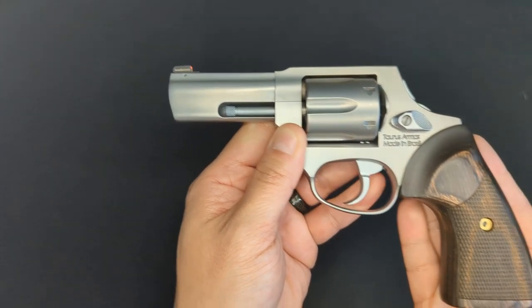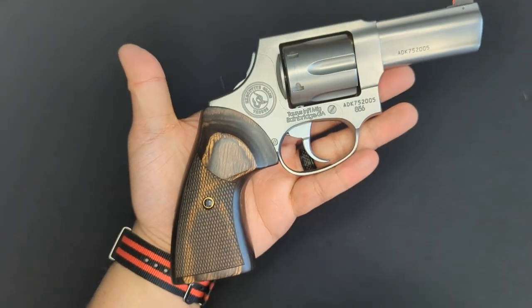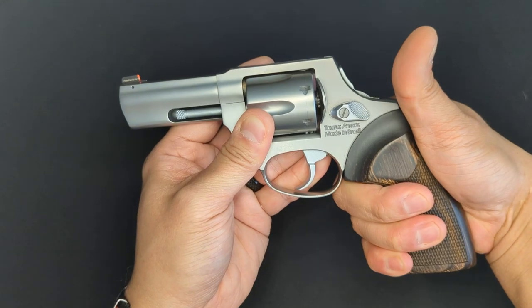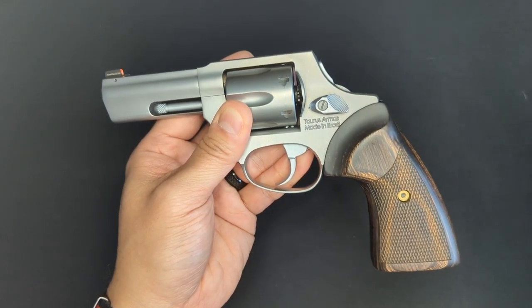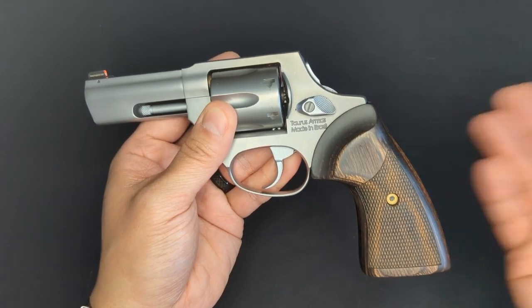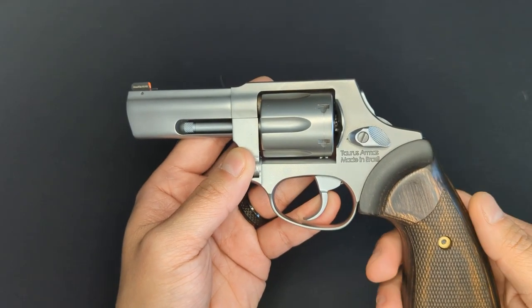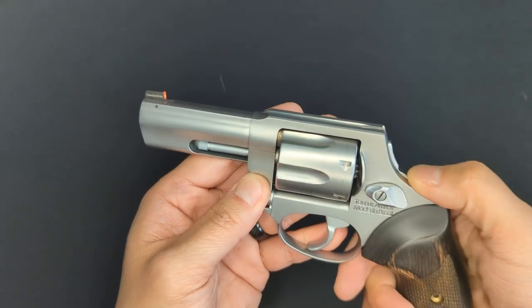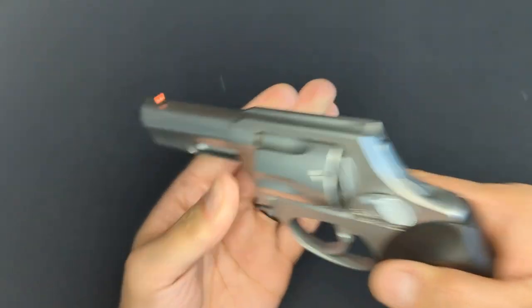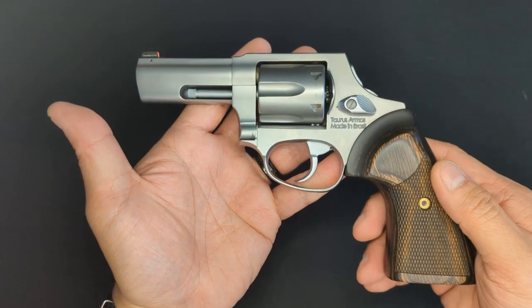Another Executive Grade specific feature are these grips, which are walnut and they're checkered on both sides. They're a really beautiful color and visually complement the satin metal really well. They let me get a nice full grip on this, but they don't stick out any further than you need to down here, which keeps this a relatively concealable weapon. I don't think these grips are any taller than the Hogue rubber grips on the standard 856, but they are a bit longer in the heel of the grip. Unlike the standard 856, the Executive Grade is double action only, so you can't pull the hammer back, and it uses a bobbed hammer with no spur. This should make for one less snag point when coming in and out of a holster, especially if it's being carried under clothing. Taurus says that the action has been tuned for enhanced smoothness, and I can definitely confirm that.